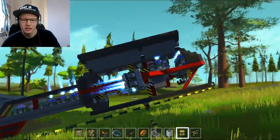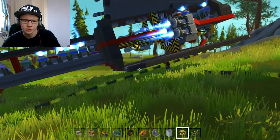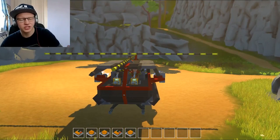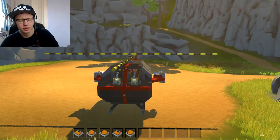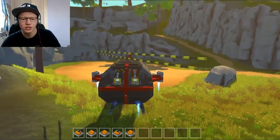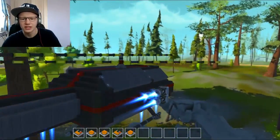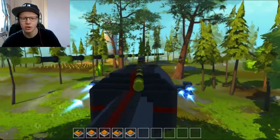Okay, let's see if we can get you back onto some legs. Right, so this time, if we start the engines up, that's a horn. If we start the engines up and we also press 2, which gives it a little extra boost, which will get us a bit more vertical. Oh, please, please go up, please go up.